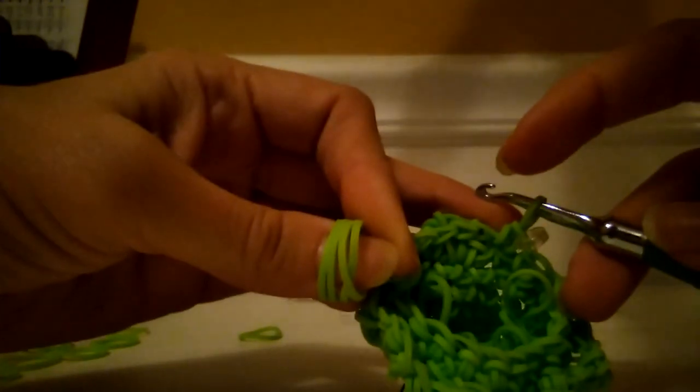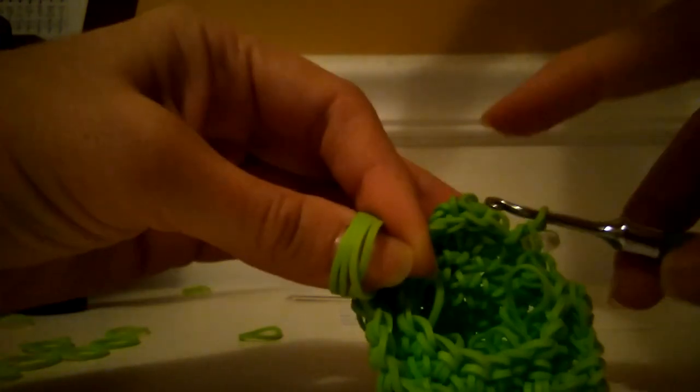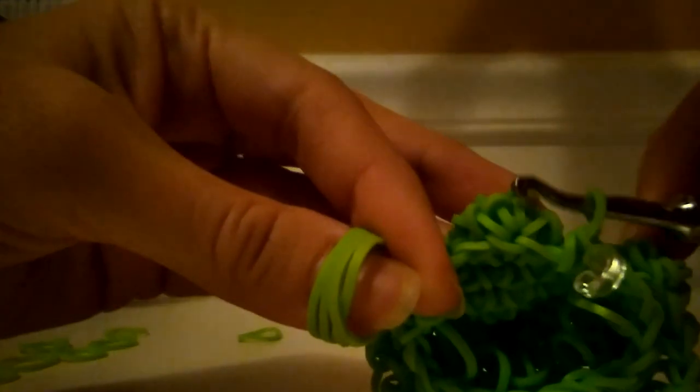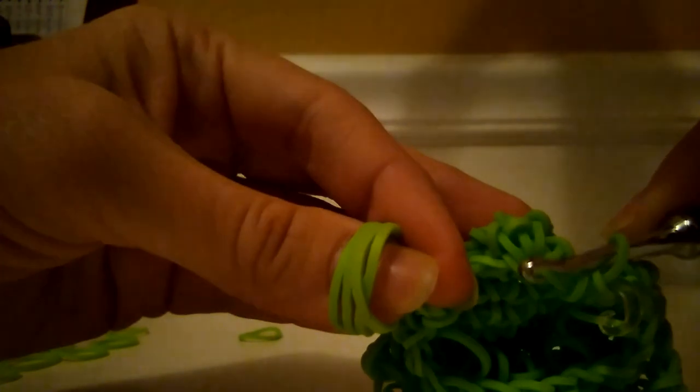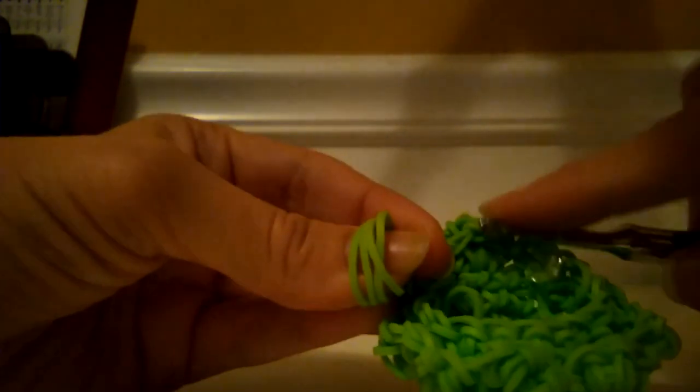The only part of this round that might be a little bit difficult is because we did those slip stitches, those bobble stitches, on the previous round. As you can see, it looks like this little stitch is my next stitch. But that's actually the half stitch from the slip stitch, which you can see if you look at it from this angle. So I'm going to skip that little half stitch because that's not actually a stitch, that's just part of the slip stitch. And I'm going to put my hook through the next one.